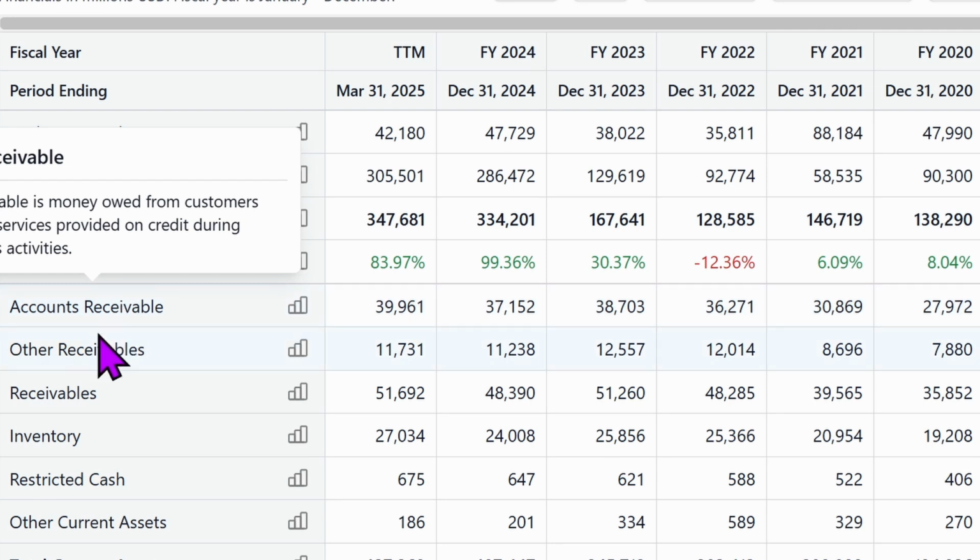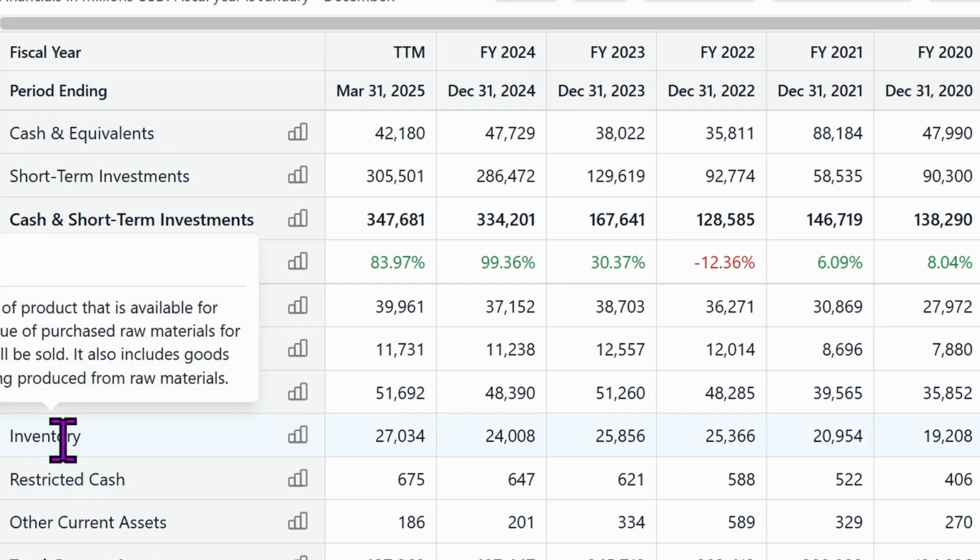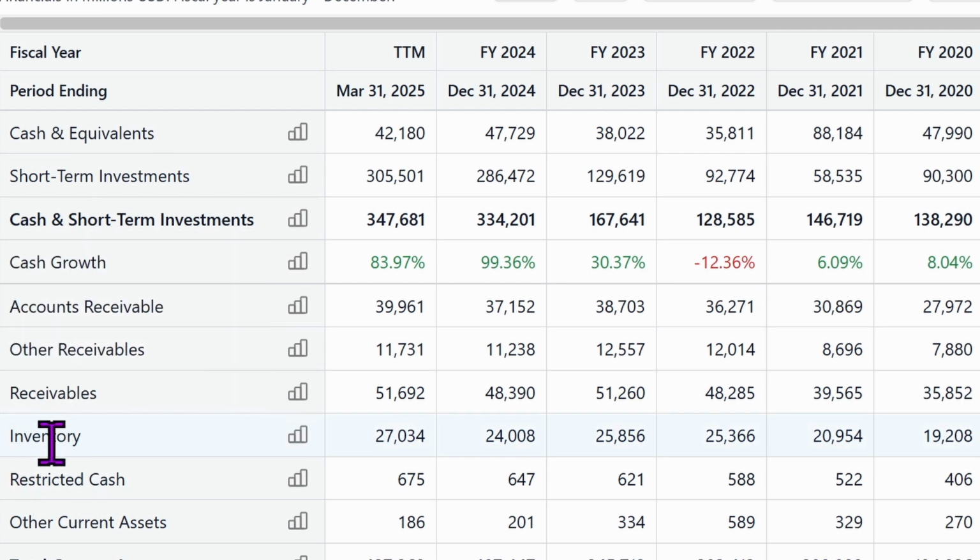The next thing that I like to look at is the inventory. As the name might imply, it's the valuation of all of their merchandise or products or t-shirts or cars that they may have in their warehouses and in the stores. And in the case of Berkshire Hathaway, we're talking about $27 billion of inventory.